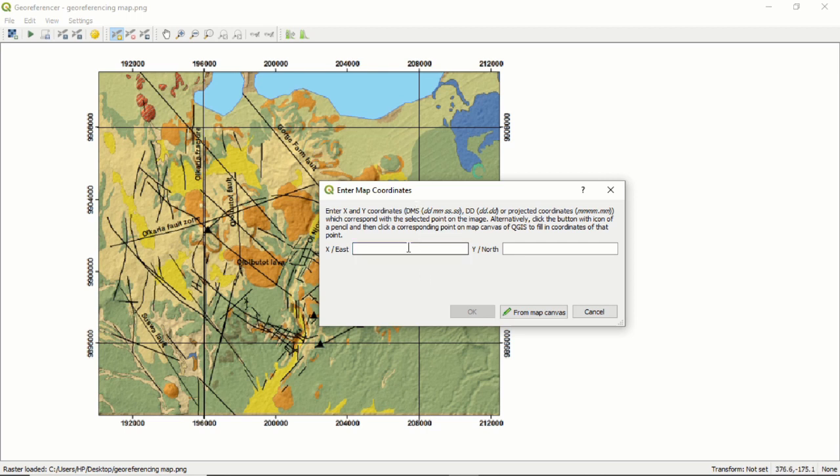So for the x, I have, the x coordinate is 196,000 and for the y is 9,908,000.